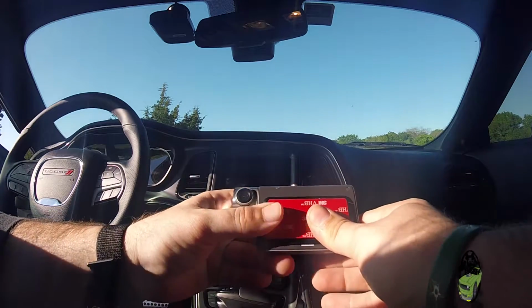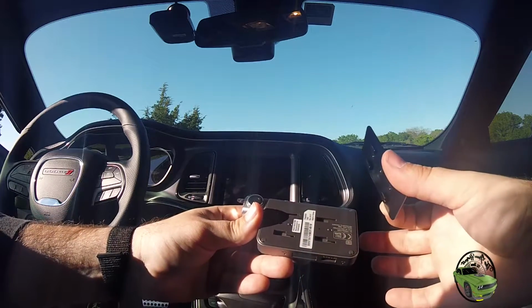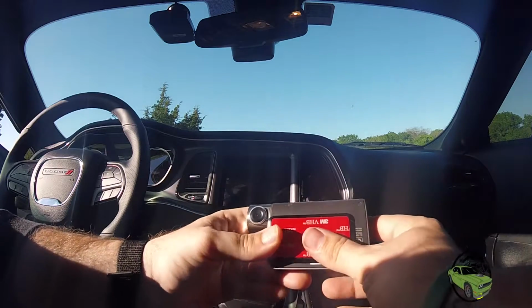Slide it on, push it over, and it should lock into place. Take it off, you slide it that way, and pull it right back off. This is your orientation. Just fit it in the groove and slide it over.